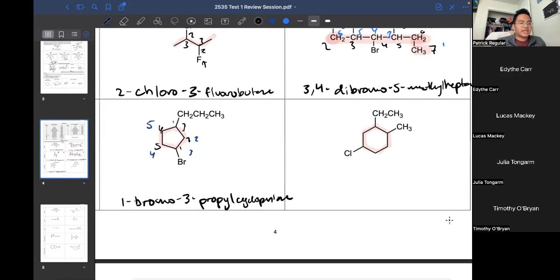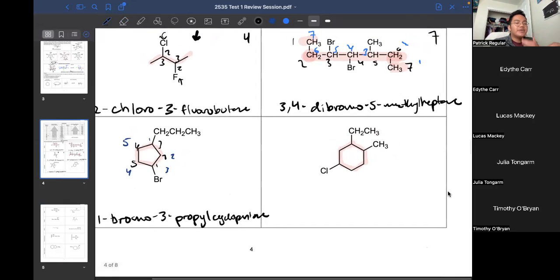Now, when it comes to cyclohexanes, this one's a little tough because you have branches next to each other. And in the video, I go pretty in depth on the first point of difference because that's what you're kind of looking for. So when two branches are next to each other, one of those branches is where you're going to start. Because if you start on this ethyl branch right here, there's only two directions you can go. You can count this way or you can count this way. But the important concept of the first point of difference is that you want to go in the direction where there are branches until there's no branches.